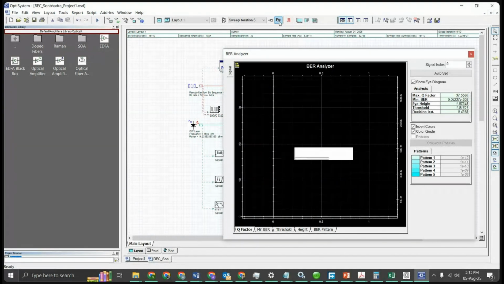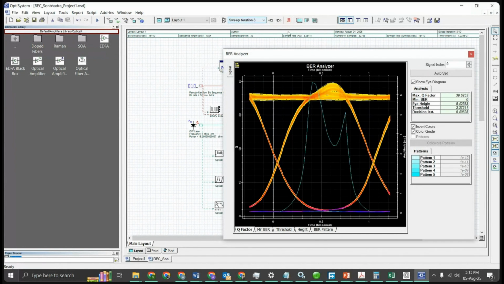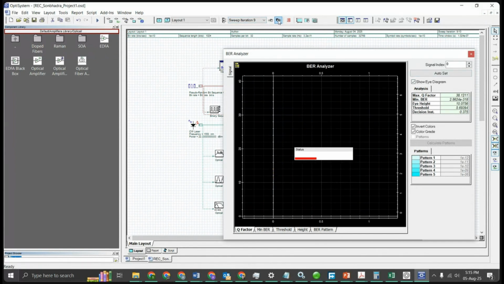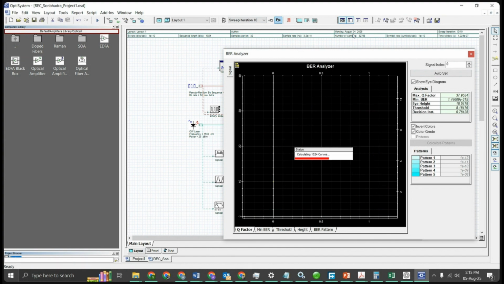Just look into the iteration type. So as power increases, the Q factor increases here.